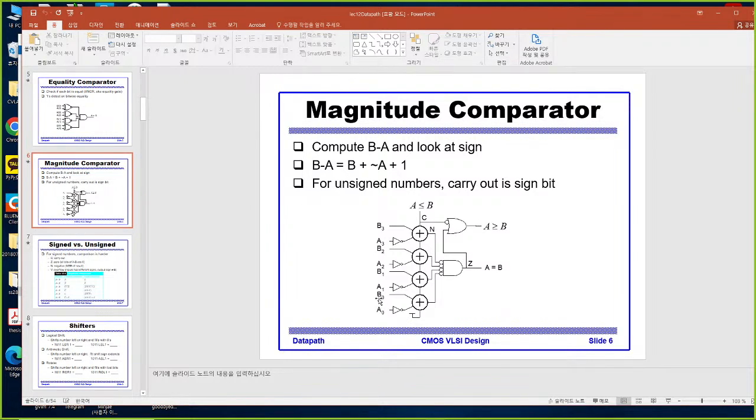What is the minimum value of a 4-bit representation in 2's complement? Minus 8, right? What is the maximum? 7. So the 2's complement minimum and maximum are defined like that.